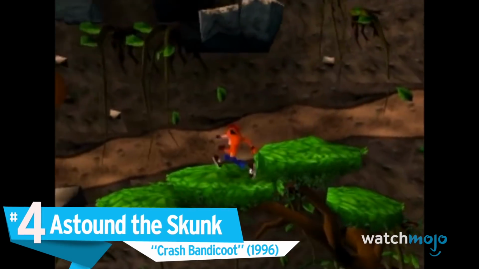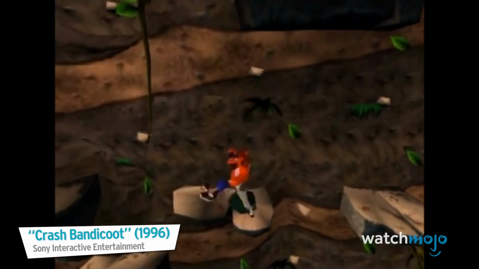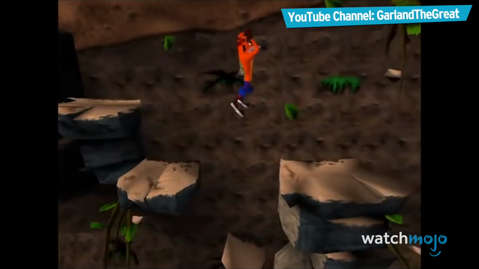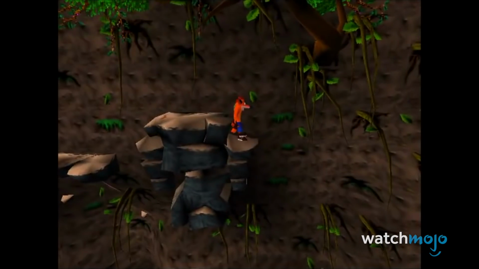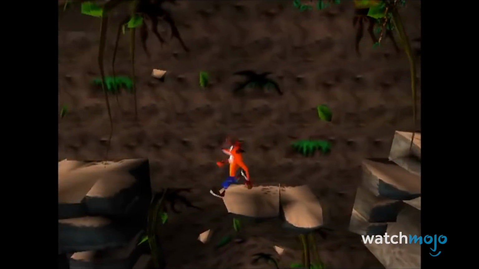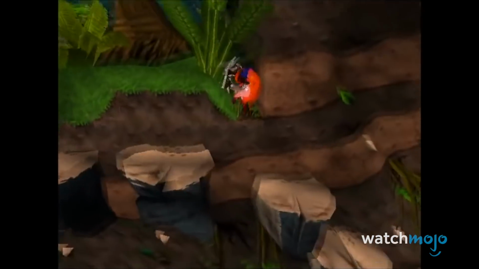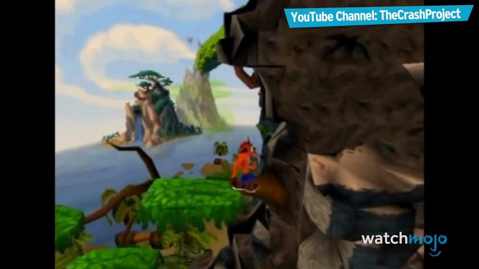Number 4. Astound the Skunk, Crash Bandicoot. For those familiar with the moment-to-moment play in Crash Bandicoot, an entire level dedicated to descending from treetops to the jungle floor below isn't out of place. Yet one look at Astound the Skunk, also known as the Cliff level, makes clear that the expected polish isn't quite present.